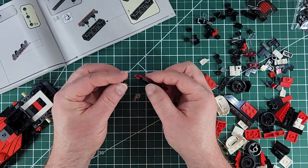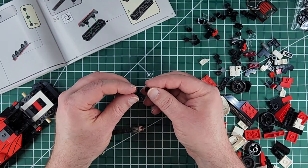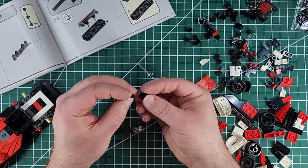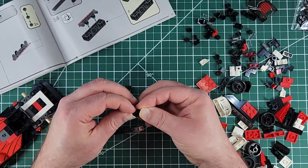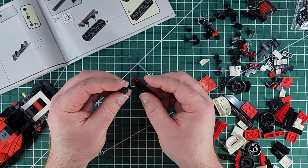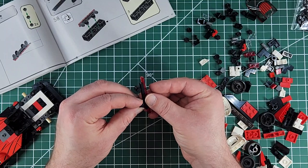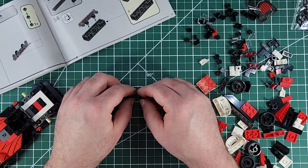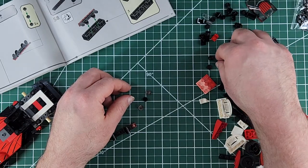So these two are going to go, well, first they're going to, let's see, what are we doing here? Oh, I see what's going on. Again, the black on black, not helpful, I'm making this a photogenic build on this section at least, so go ahead and put these pieces on, since we get on something sturdier. Then we got 6 of the 1x1 round pins.